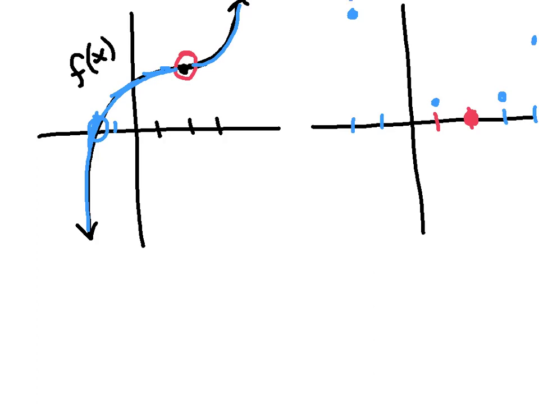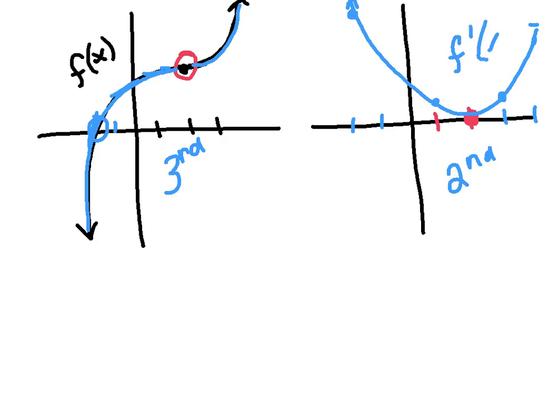So it kind of feels like we've got a parabola developing here. And I think you'd all agree that if you did look at f of x, it looks like a third degree function, looks kind of like x cubed except shifted. So we're expecting the derivative to be a second degree polynomial, and that's why we've got a parabola.